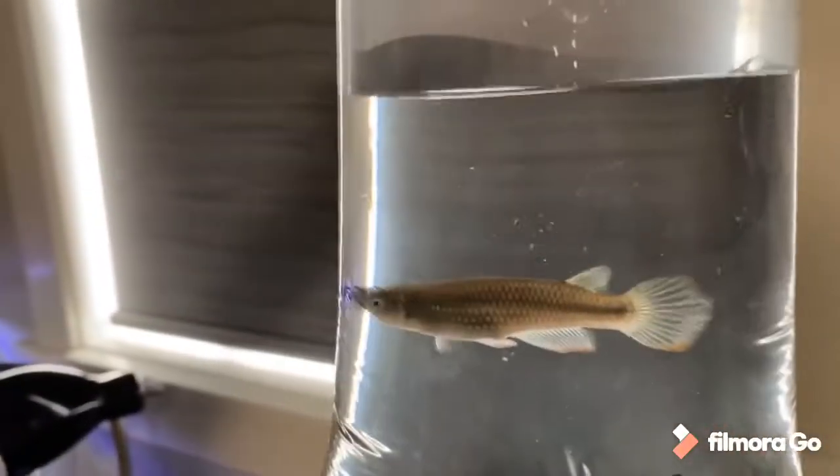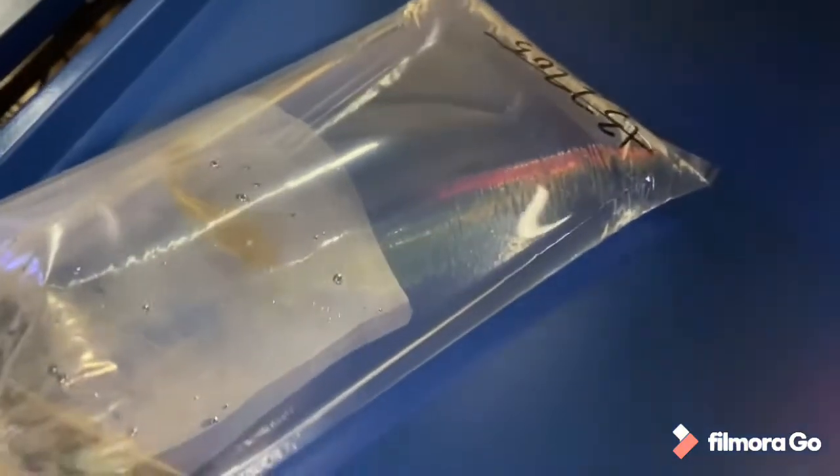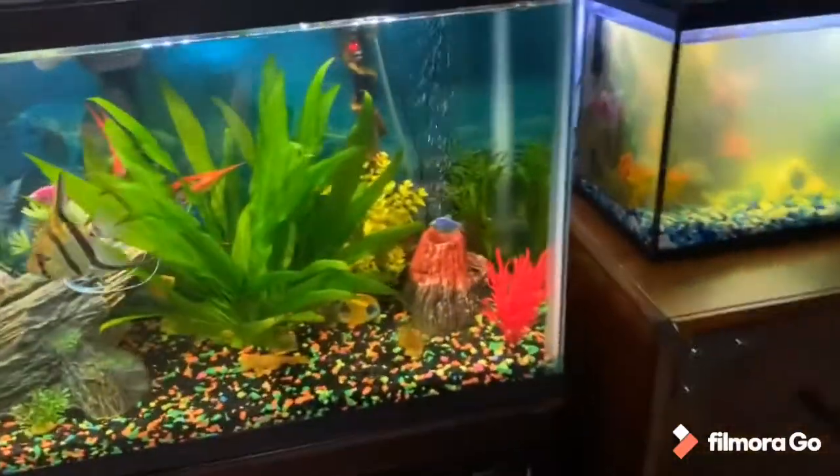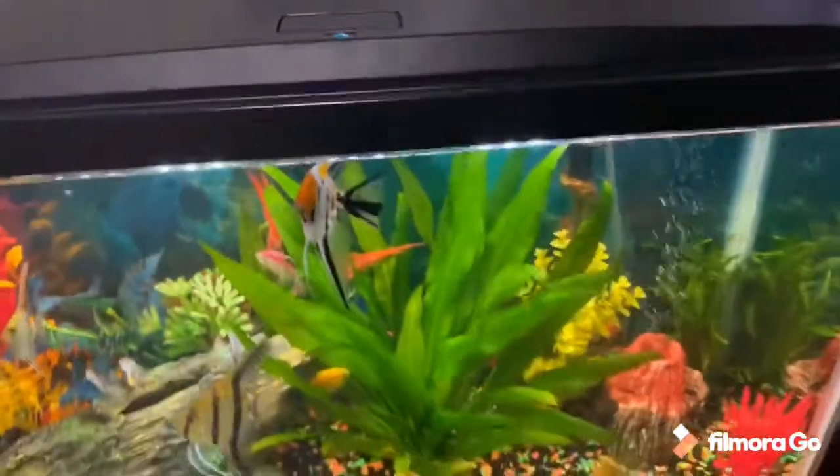I was going to get fish for the pond, but then I saw this. It's a Golden Wonder killifish, I think. I can't really tell because it didn't really have the right name there. And I looked it up, and that's what it looked mostly like. And it caught my eye, so I didn't get stuff for the pond. Because it looks kind of like an arowana, so I'm just going to put it in the 29-gallon, just because it really caught my eye. So I'm going to acclimate it right now, and I'll show you it when it's done.